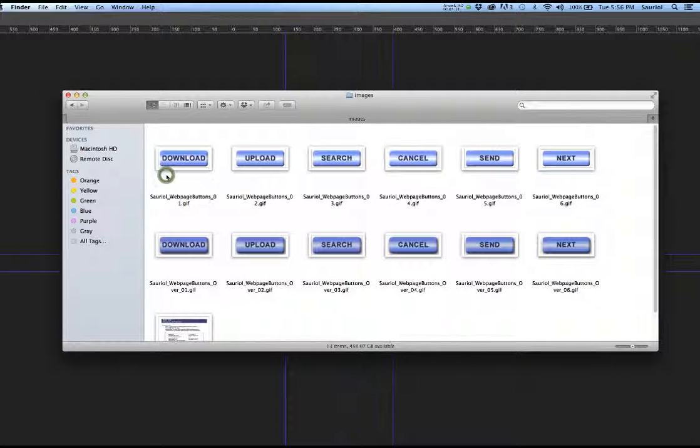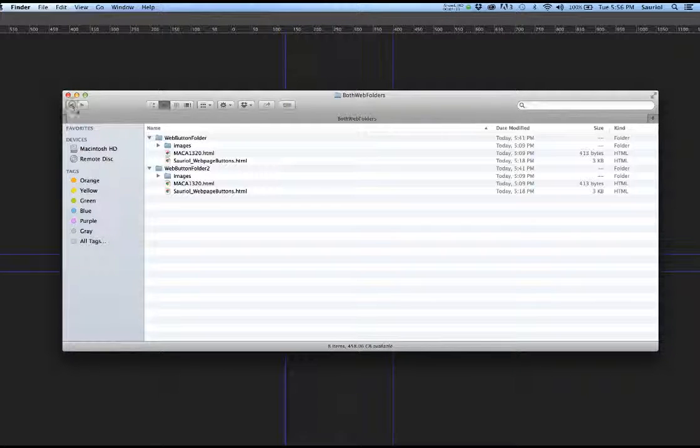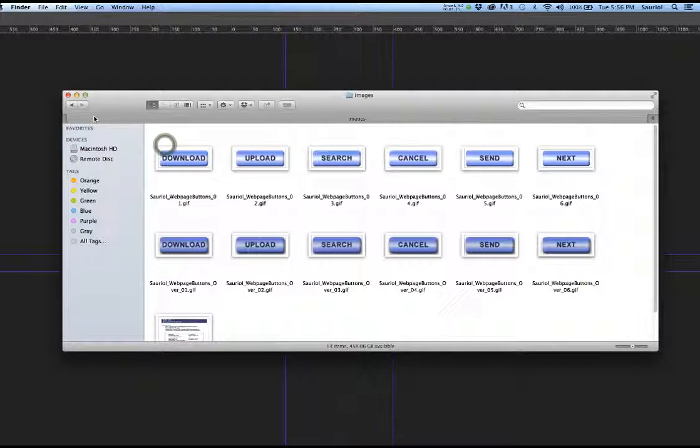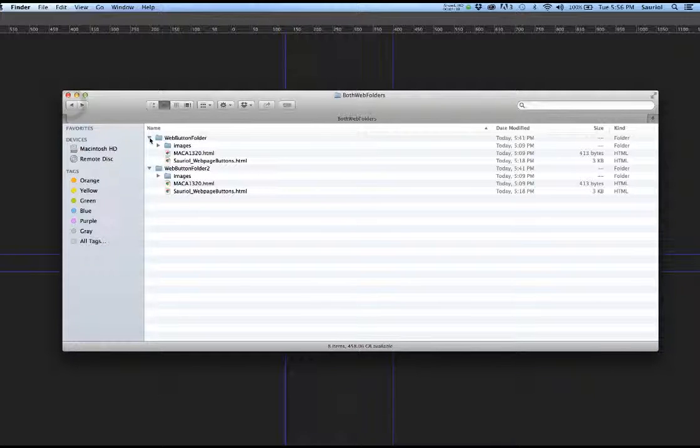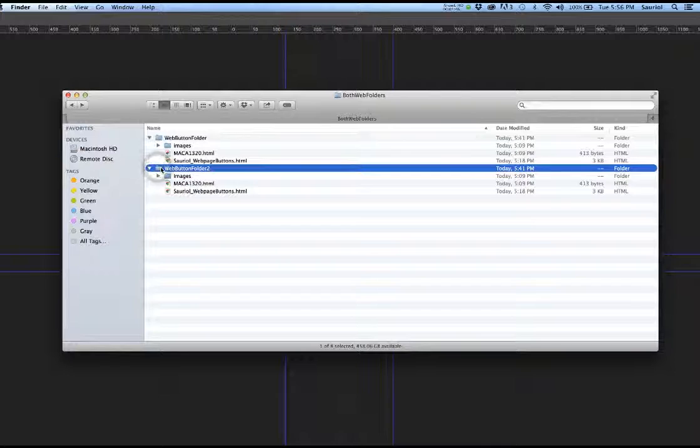You have another images folder. So even though this images folder looks the same as this images folder, they're not. And I want yours to be different. So this one follows along with the movie I made number 1. This one you're going to make all by yourself. Remember, you have to turn 2 of them in.